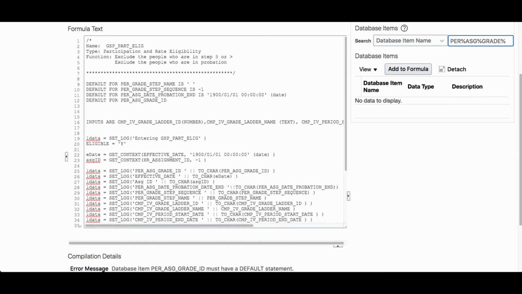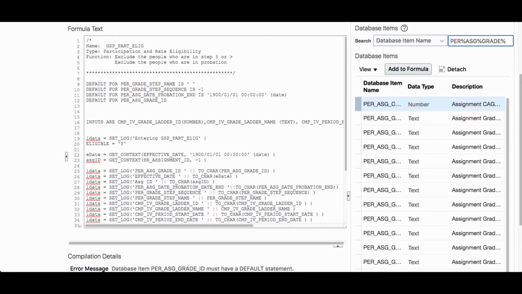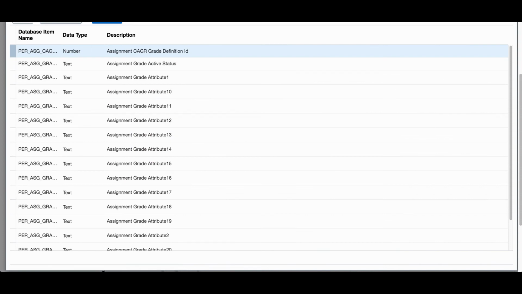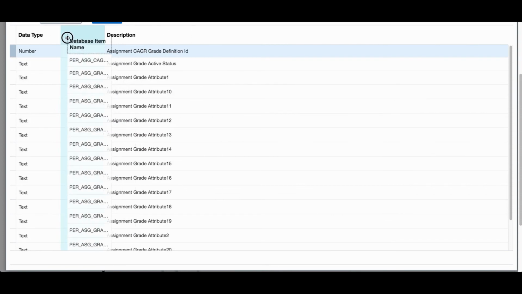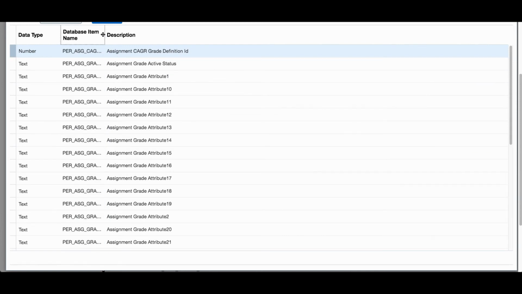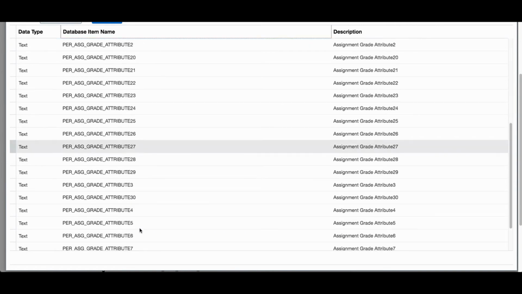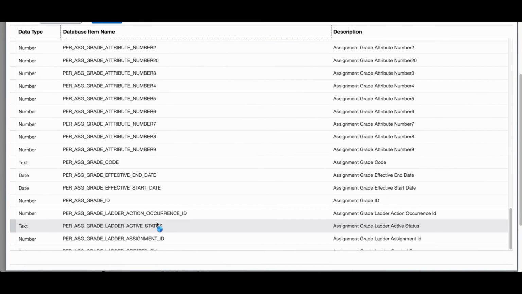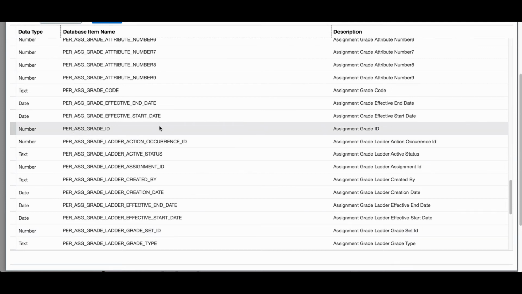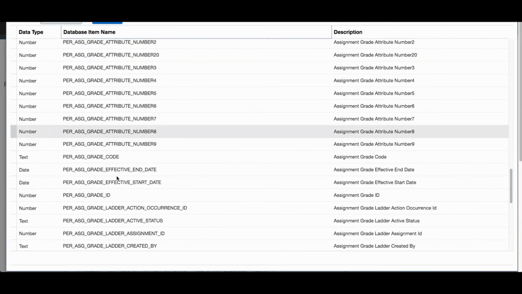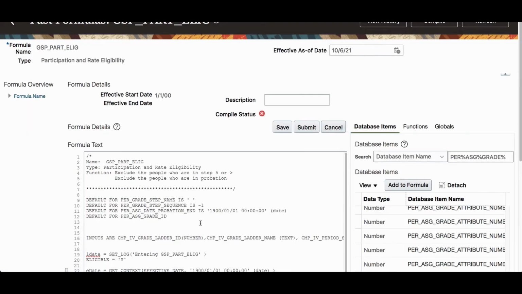Okay, I have my personal way of doing it. Sometimes I run a SQL, or sometimes I have my own application to get the information, but you can do that here also. Now here you can detach that. You can go for the attribute. Too much information is here. Probably, okay, this is what I'm looking for, and detach. So the assignment ID says number, so it is a -1 is this one, per ASG grade ID.